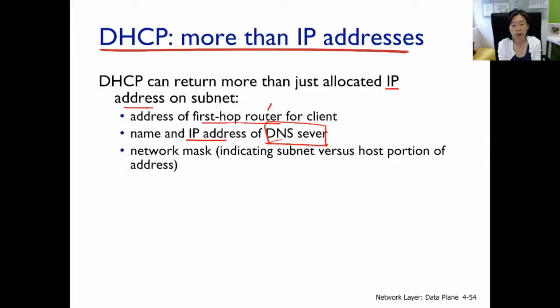I know some of you might have some DNS server IPs already configured, but if you connect to a DHCP server, it is going to also add some IP addresses into that part of the operating system. So the name and the IP addresses of some DNS servers by default. And then the network mask. So this is to tell the host how long the subnet part of the IP address is. So provided the IP address, the DHCP server is also saying, hey, what is the subnet part? And therefore, the client also knows what the host part is.